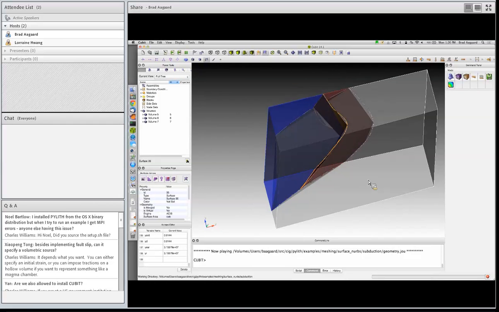So Qubit simplifies the geometry when it's showing it. So you'll notice that it looks like there's little gaps. It does a pretty crude, coarse representation of the surface. But when we make the mesh, you'll see that our mesh is really honoring our original curves. It went through the subduction zone. It did not penetrate very, very far.